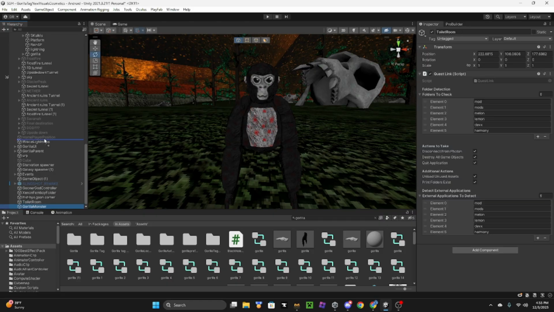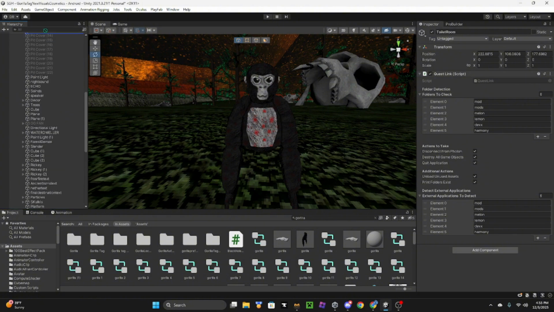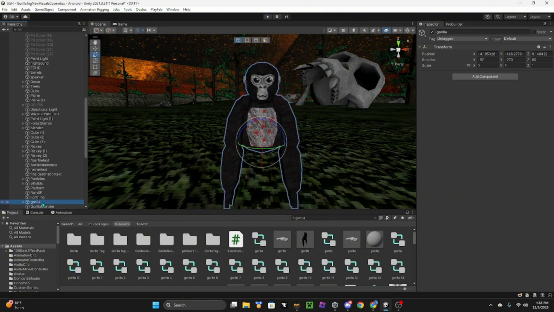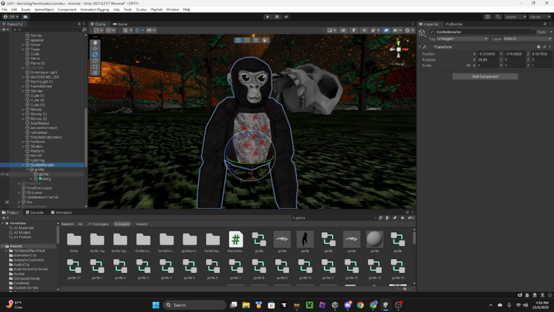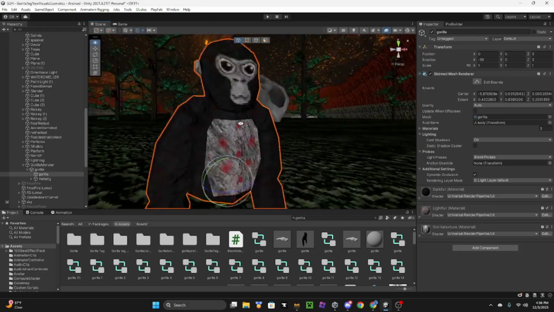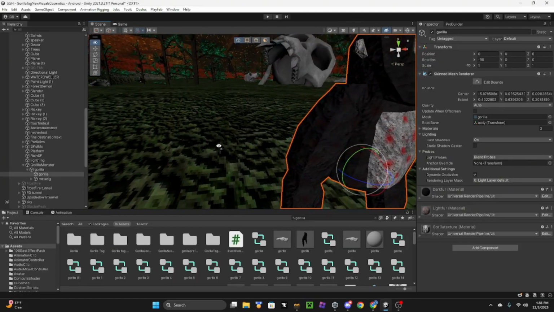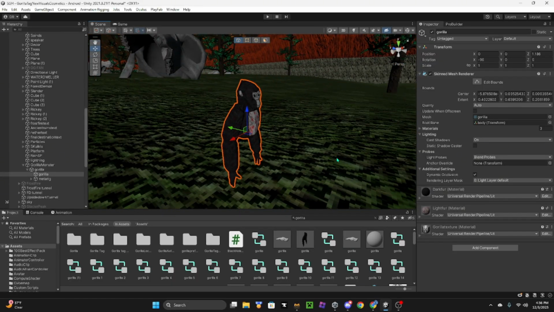Let's put this in Forest 2. We have a gorilla and the empty object. We're going to put that in, as you can see, there's all this stuff here. And now we can see we have our gorilla. This is our model. You cannot move this. If you move this, your thing's going to be broken. So do not move it.